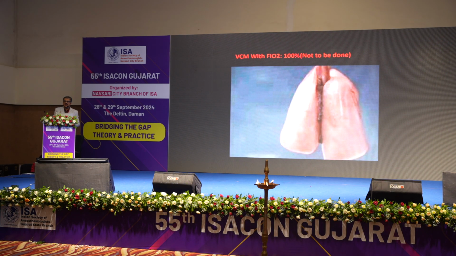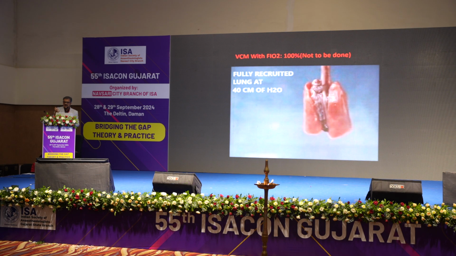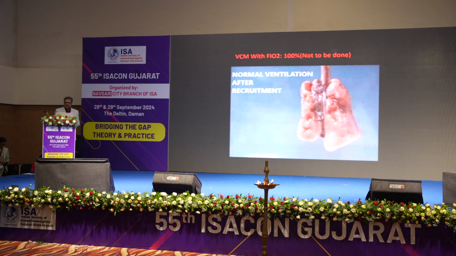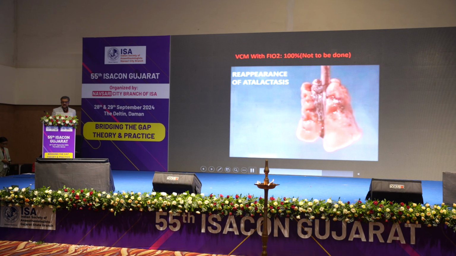When you are recruiting the lung, recruitment should be done with 40% FiO2, not with 100% FiO2. If you recruit the lung with 100% FiO2, once you withdraw the vital capacity maneuver, atelectasis reappears immediately because of absorption of oxygen. It's called absorption atelectasis. So this is the lung fully recruited with 40%, but with 100%, when we are withdrawing it, look, atelectasis is reappearing.